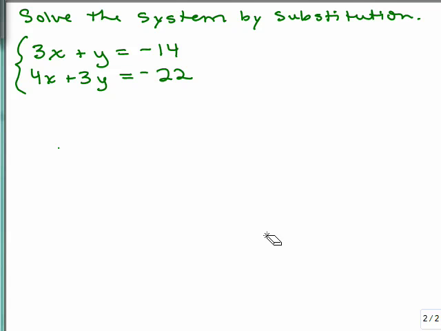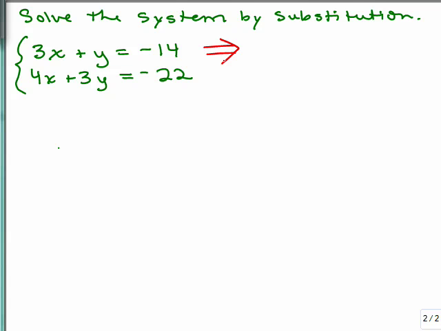But if we solve for y, since there's no coefficient except 1 or -1 in front of y, it'll be easier to solve for. So in this particular system, there's only one variable that's really easy to solve for, and that's y in the first equation. Sometimes all of them are easy to solve for, or two of them are easy to solve for. And if they all have coefficients, none of them are going to be easy to solve for, and we'll do it a different way.